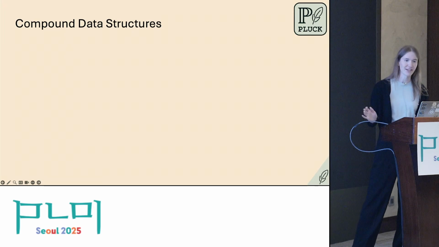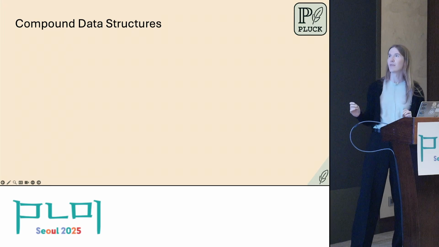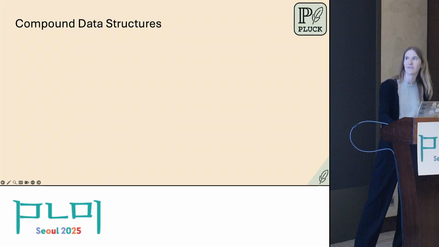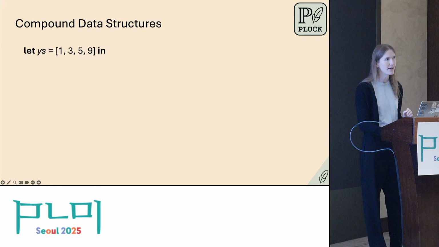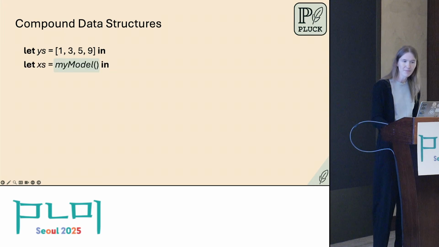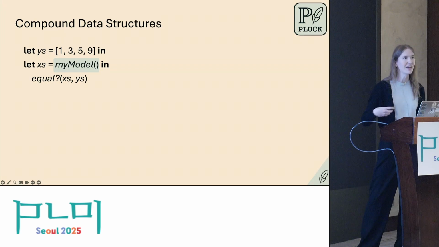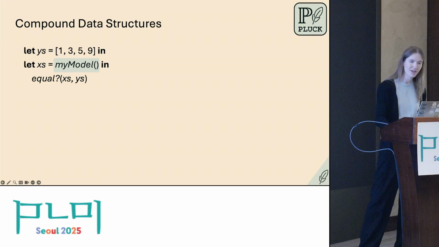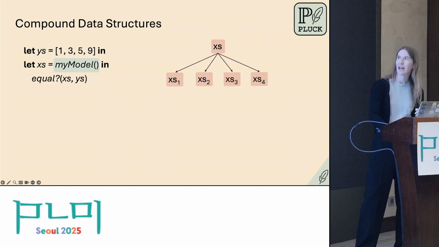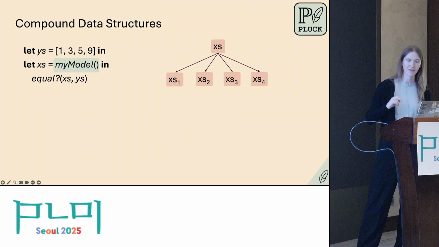Now, one place where this kind of compilation is super useful is when dealing with compound data structures. This is a very common pattern in probabilistic modeling where you have some observed structured data, and you have some model of your data that you can sample from, and you can check if these results are equal in order to see how likely your data is under the model. And in strict knowledge compilation, when we're trying to generate this structure representing all the ways that x could go, we have to end up representing full distributions for each of the elements of this list.